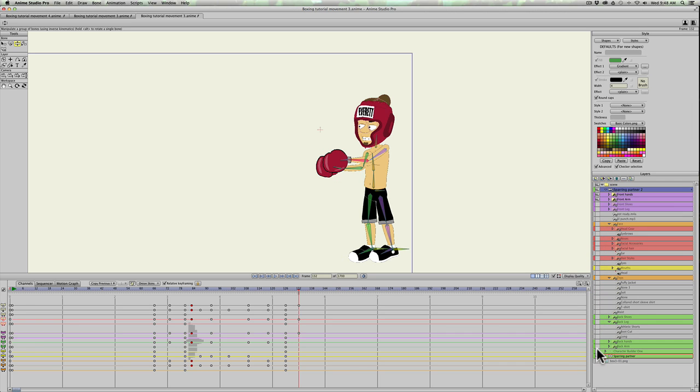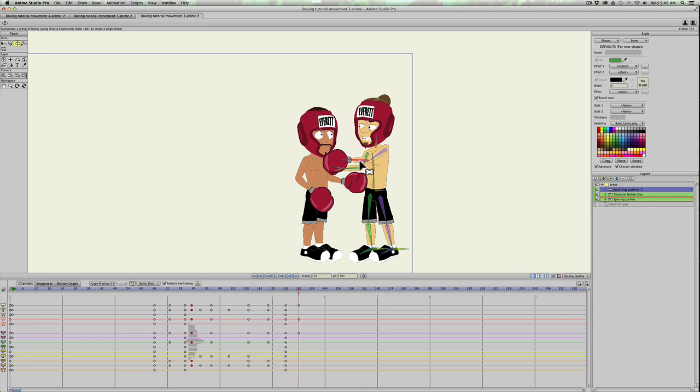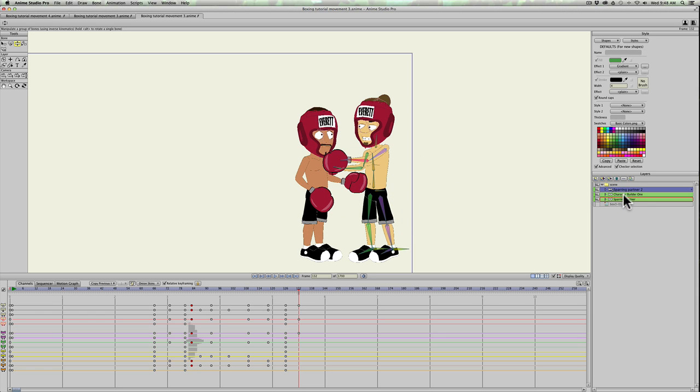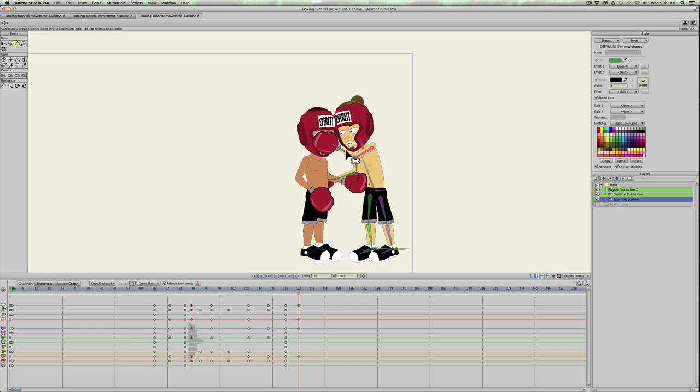And the reason I'm doing this, oops, I didn't want to hide the character. So now you can see that this arm, make sure you're on the actual sparring partner, or you know, the original and not the reference. If I click on the reference and grab his arm, now you see there's two. You don't want that. You want the movement to be exactly the same, so you need to be on the sparring partner. Now when I grab this arm, it's actually grabbing the reference also. So now, even though his head and body are behind this character, this arm is in front, so it looks more realistic.